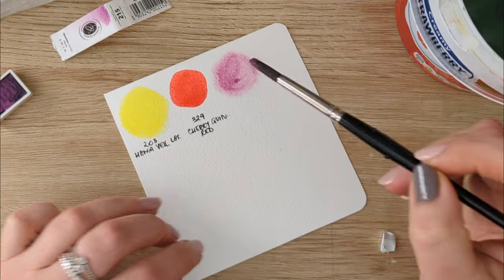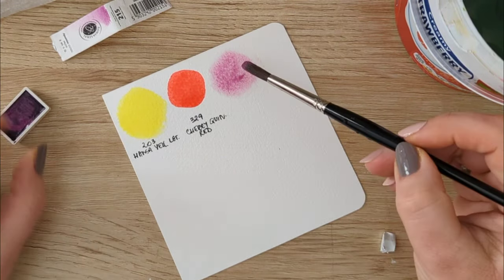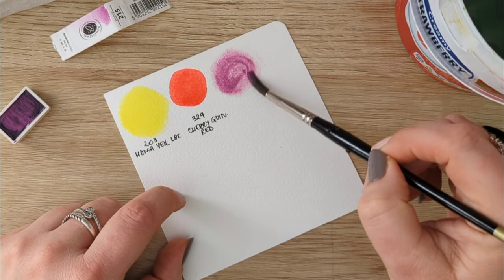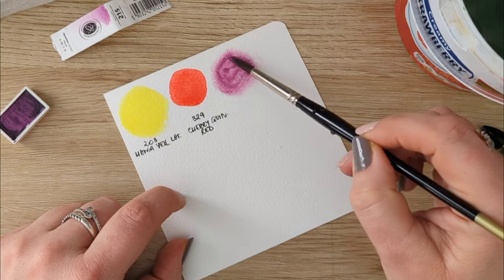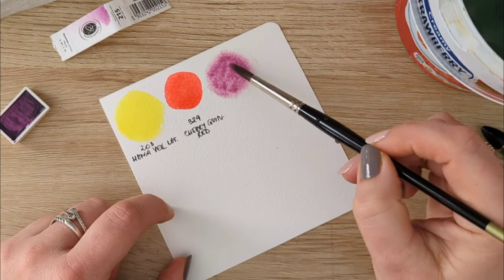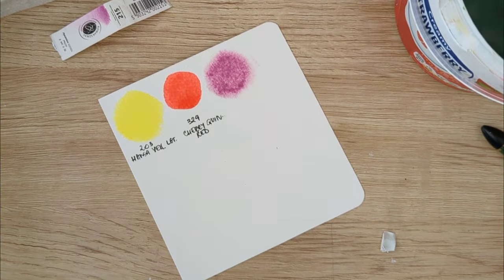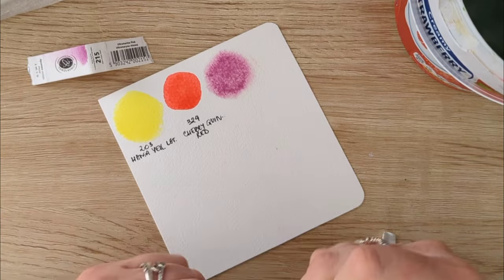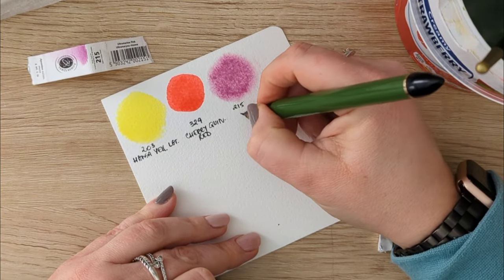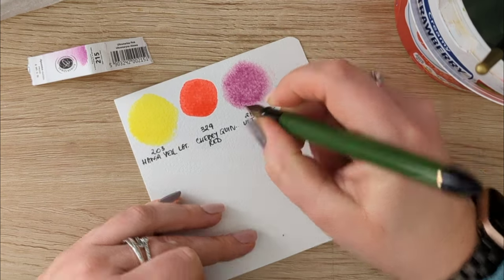Okay, so I think I have a similar color like this in my Winsor & Newton watercolors. Similar but not the same. I actually prefer this one. Okay, so that's that, and this is 215 Ultramarine pink.